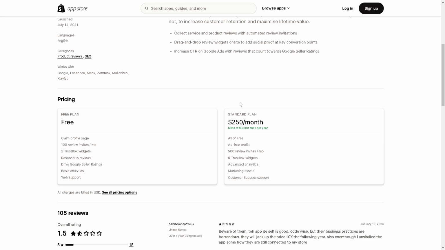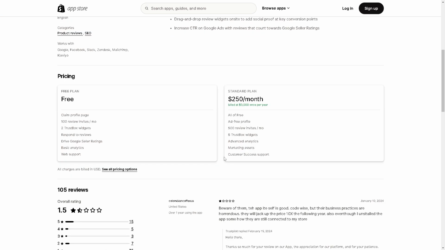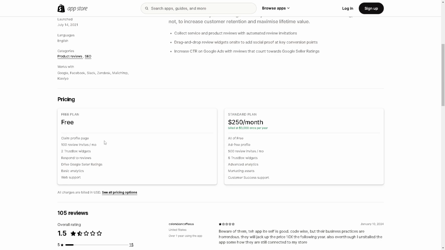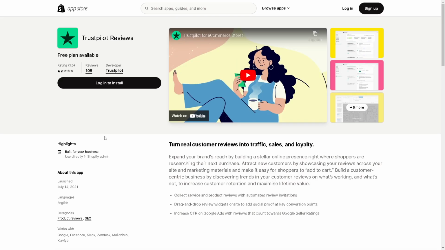It's $250 per month, but you get an ad-free profile, 500 review invites, 8 Trustbox widgets, advanced analytics, marketing assets, and customer success support in case you encounter any problems along the way. Now, the 105 reviews are more than enough for you to consider installing Trustpilot.